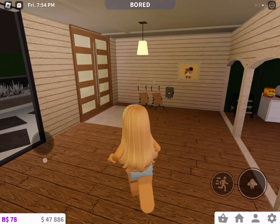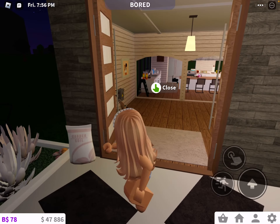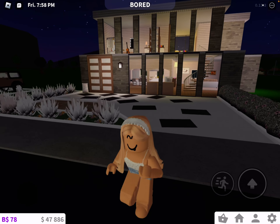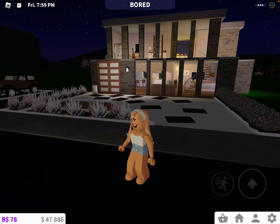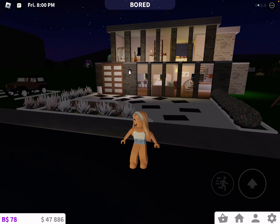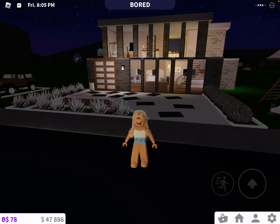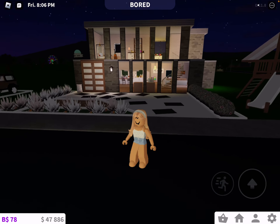That's my house tour. And I might, on another video, show my friend's house if she's okay with it — well, it's not really a house, but it's like a little town that she was building. It's not finished, but I think it's so good that I just need to show you guys. I wanted to build a town because I have another plot, but I was a bit too lazy, because I'd have to work and all that. So I'm just going to stick with my house for now.